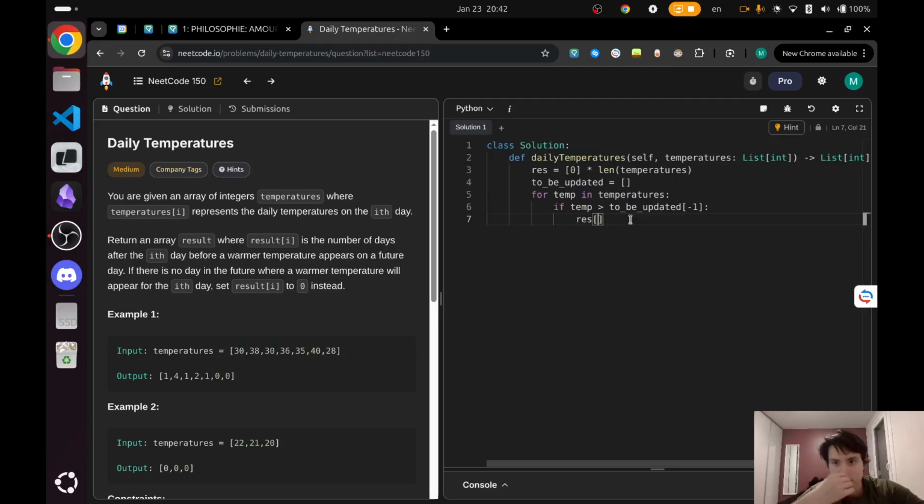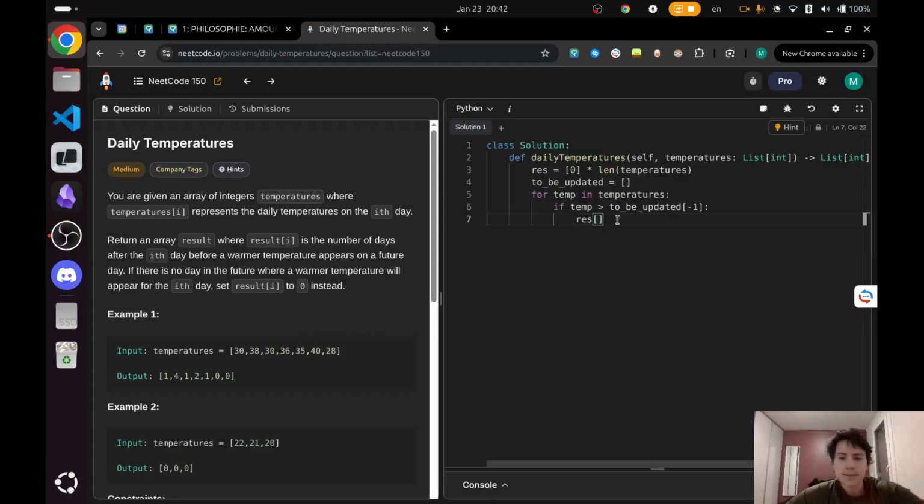So we can say res. Also, another important intuition is that in to_be_updated, we're gonna save the indices. So we're not gonna save the temperatures, but the indices. In this way, when we update the result array, we can do it immediately, directly.